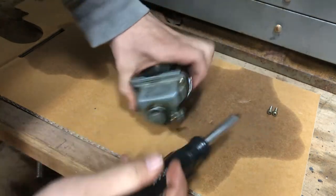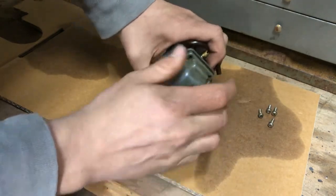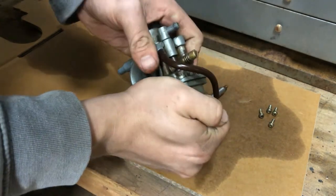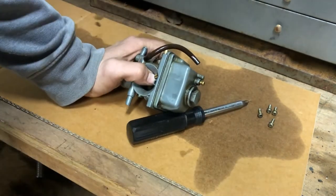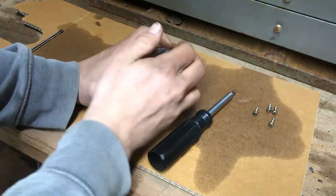So there's two of them out. Now very carefully open this as to not try and hurt a seal. Okay. That is fairly stuck on there.